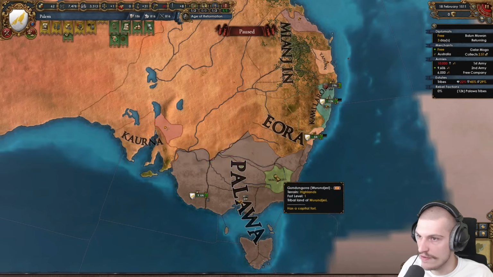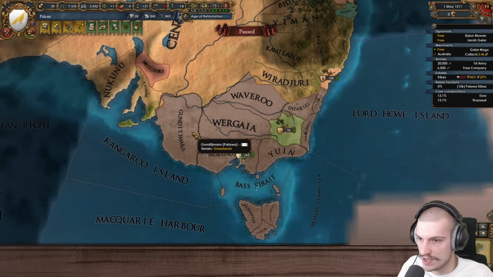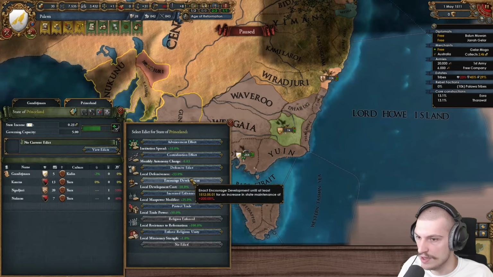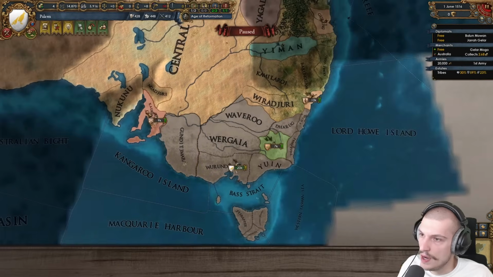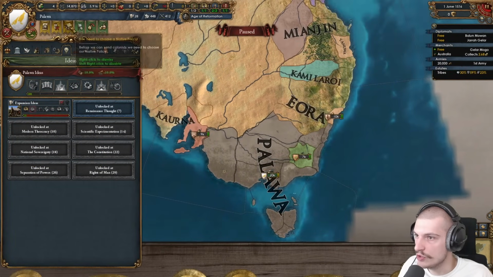Yeah, there we go. Those two provinces are now mine. Now what I'm gonna do is actually dev the Renaissance here. If feudalism has spread, feudalism has spread, so I am gonna dev the Renaissance here. There we go. Nice. Hey, finally we can unlock our first colonist. Boom, there we go, and we can start colonizing a bunch of provinces over here.